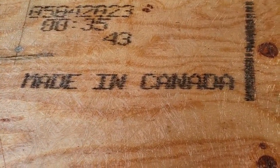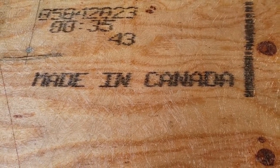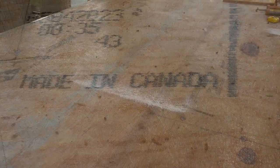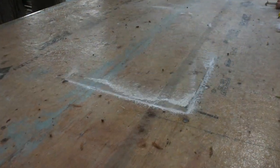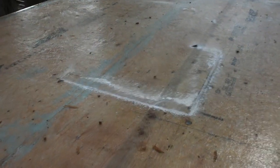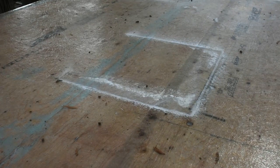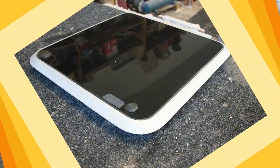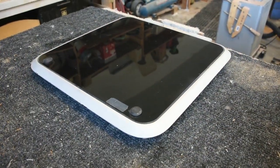This is how you want to do it. There shouldn't be any white in it or air bubbles or anything. Anything that's written underneath the sheet should be quite visible. We're cutting out the opening here and getting ready for the skylight, and we'll get that removed. And there's the skylight that's going in.